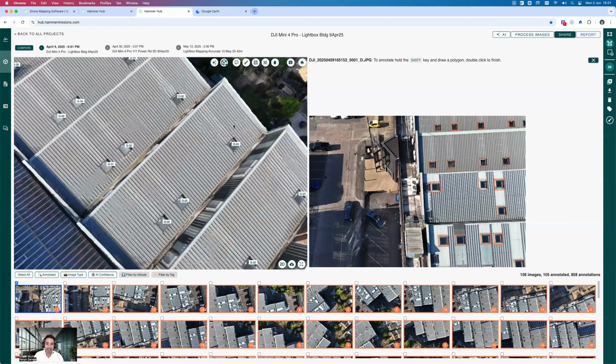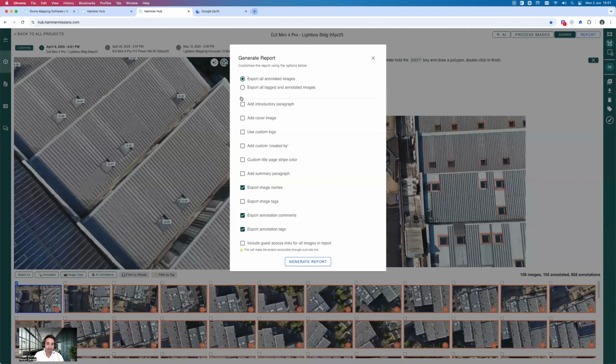And then finally, what we want to do to close off this project is to export everything into a report. So if I wanted, I could just export all of this data into a PDF report so that it can make its way onto different people's desks, people who need to make decisions off of it, because ultimately all data is useful data or becomes insight when you actually act on that drone data or any kind of data for that matter. So being able to get actions from your data is really important.